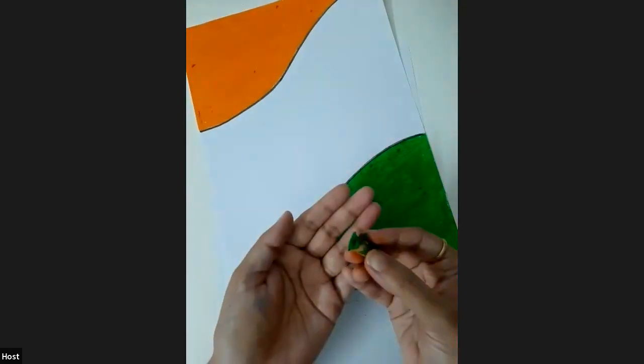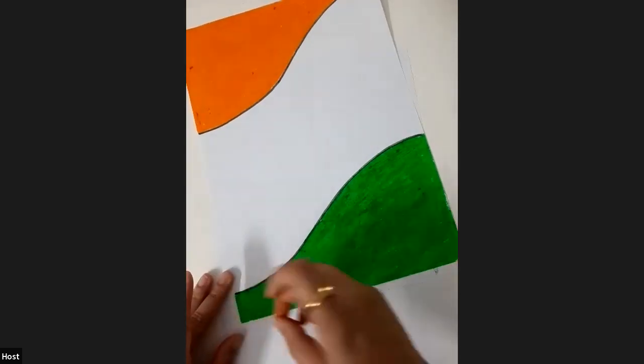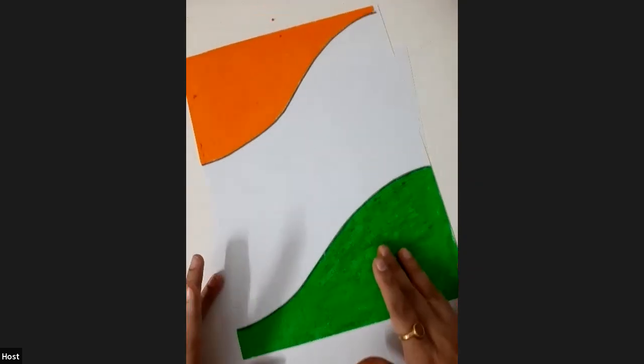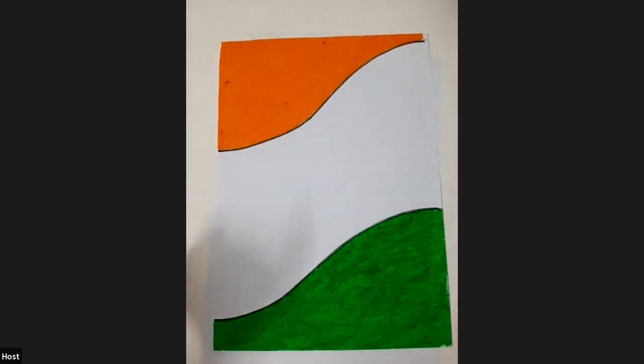See, you're getting flakes while coloring. Dust off all flakes. You can always keep one newspaper next to you where you can dab your book and you can just remove all flakes. Okay. See, base color is ready. Can you all see how wonderful this base is?